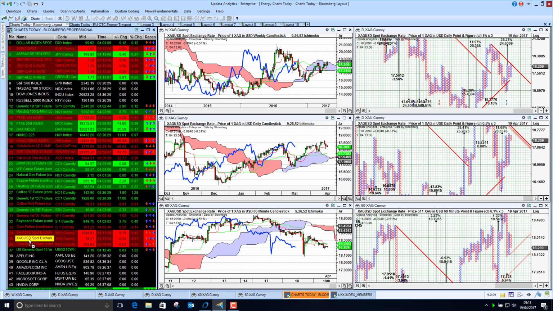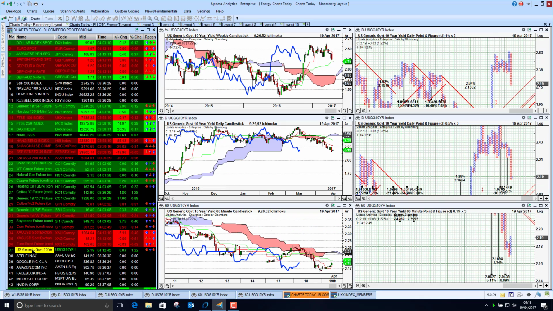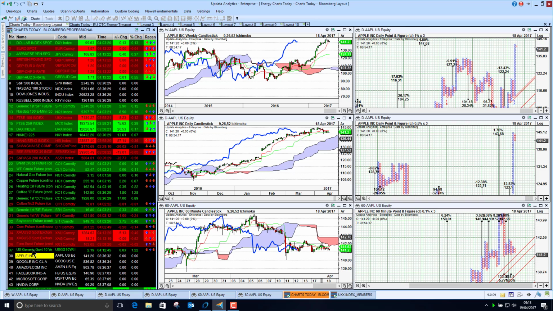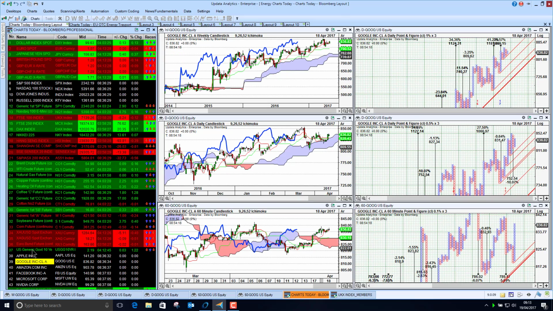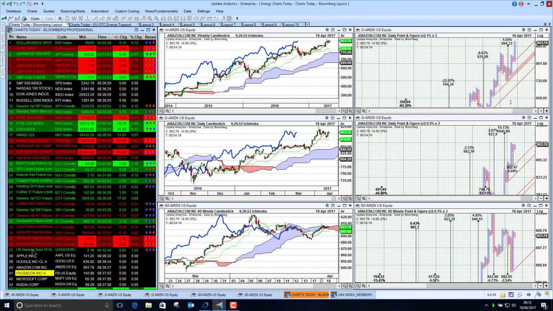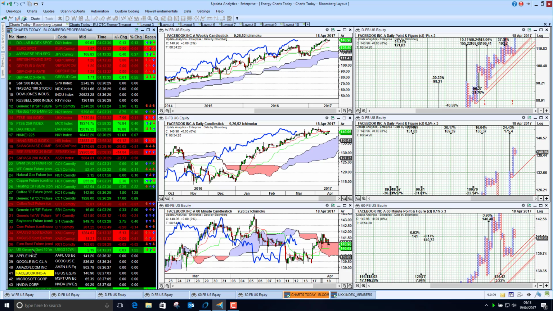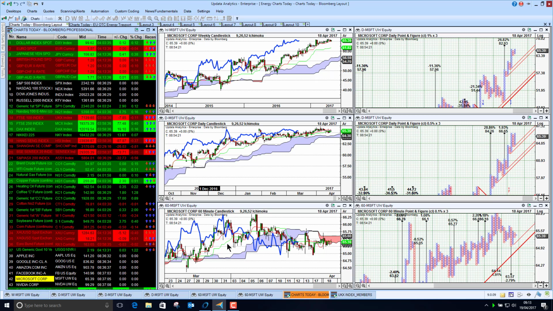Silver, not quite so strong in the short term below the cloud, and if we take a look at US government bond yields, the 10-year yield is just sitting at 2.2%, quite a way back from that 2.55 level that we saw earlier in the year. Just the outlook on US interest rates not as bullish as it has been. Apple looking bearish below the cloud in the short term. Google holding its position quite well, as is Amazon. Facebook had a strong day the day before yesterday, but is still hugging below the cloud, and the same is true of Microsoft.